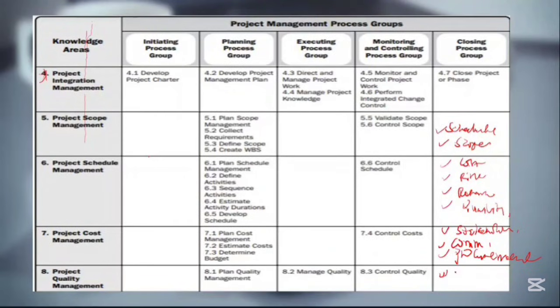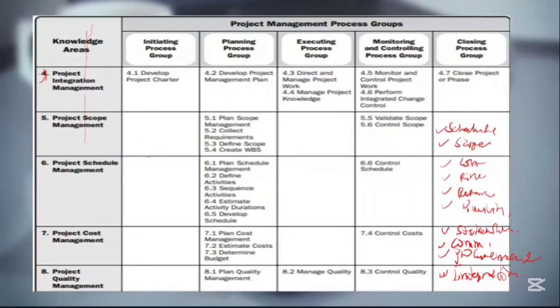Then we need to think about how to piece everything together. That's integration. How do we put everything together to make sure every part is held properly? So that's integration management. The plans that we have, we need to put all of them together as a mother plan called the project management plan. We need an artifact that could help us understand the project from start to finish. That's the project charter. So you think about how we could raise documents to piece everything together into a cohesive whole. That's integration management. That will give you 10 knowledge areas, okay? 10 knowledge areas. You don't need to memorize this, okay? If you remember the 7 and understand how projects are run, you should be good to go.